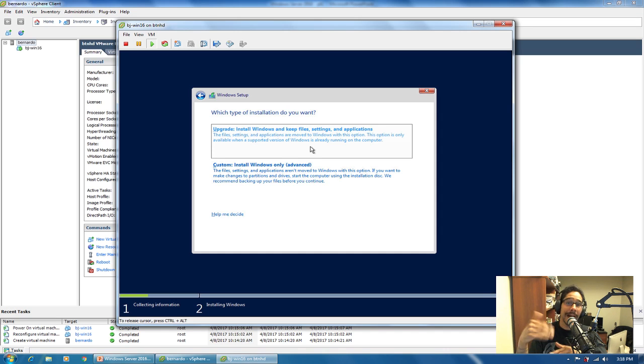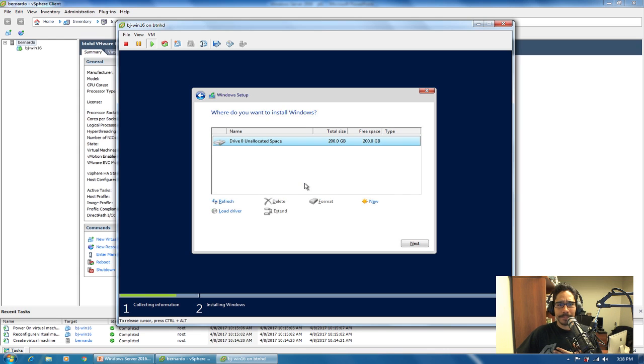You're just upgrading the operating system. Sometimes this hardly works. So I do recommend, if you are upgrading your Server 2012 or 2012 R2 machine, make sure you have a clean backup. Please, I cannot stress that enough. Please make a backup of your server before you do anything, okay? For us, we are going to do a custom install.